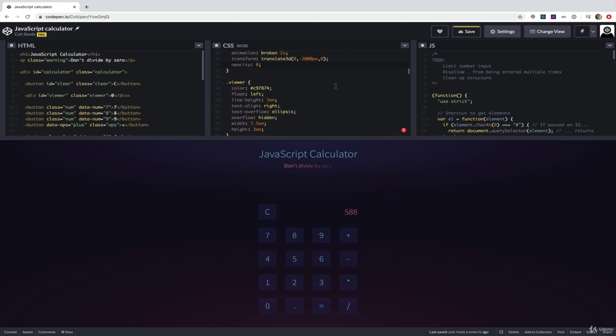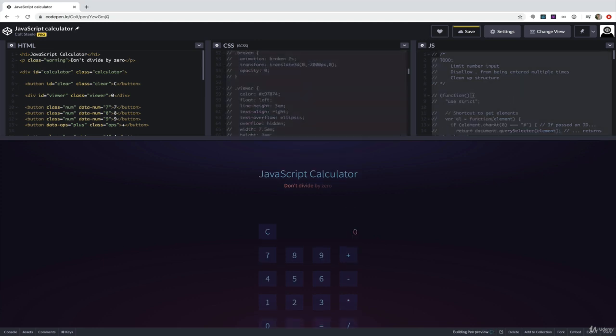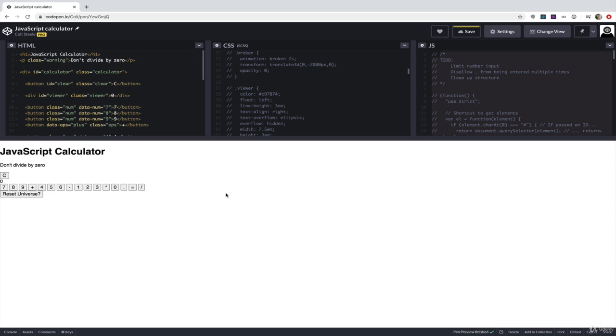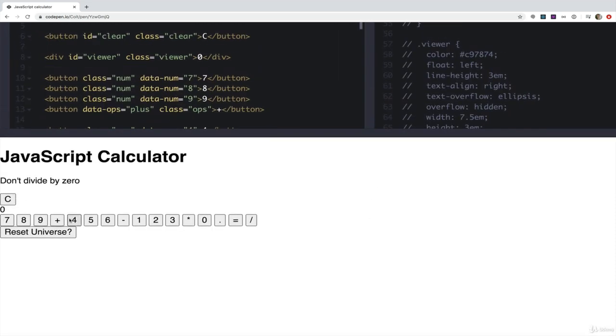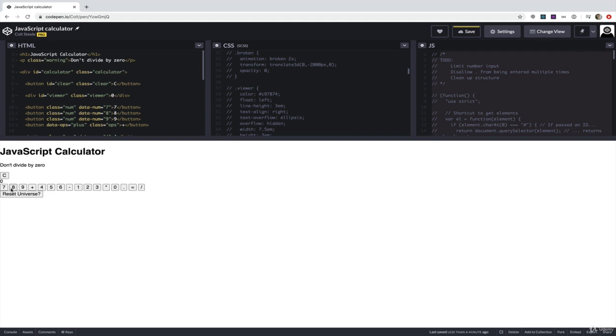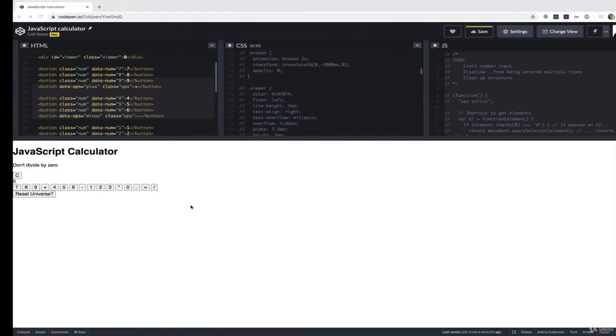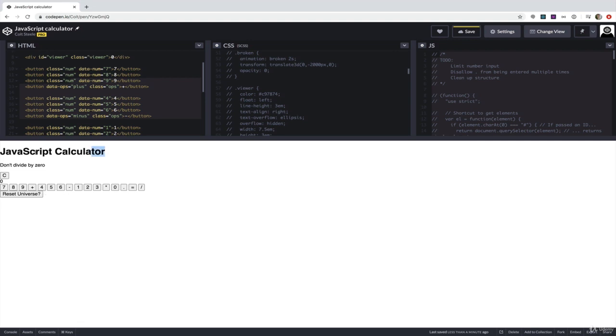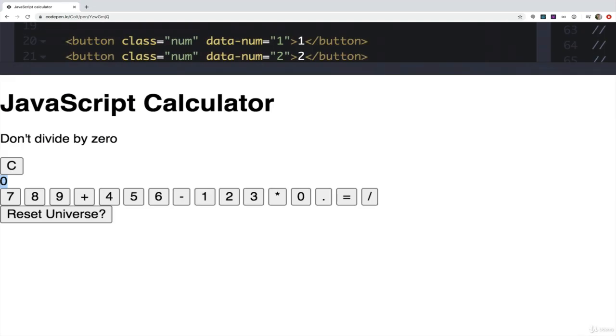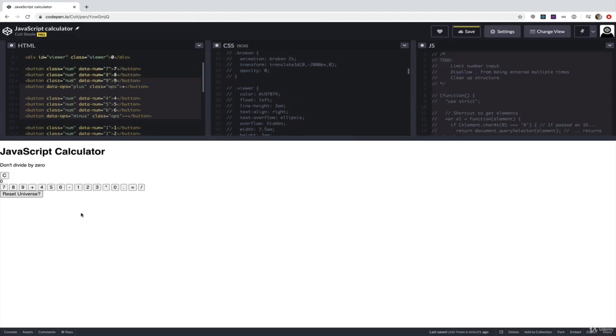Okay, so if I get rid of the JavaScript and I get rid of the CSS and we just focus on the HTML, let's do that to start. So I'm just going to get rid of them here. You'll see that we have the underlying things on the page. We have buttons. They're very ugly and they don't do anything. So the formatting, very different. The action, the interaction is non-existent, but the what of the page, the nouns, are all here. That is HTML. The stuff, the content. So we've got buttons, we've got some text, we've got a clear button, we've got the display. Right now it just says 0. We have a reset button.